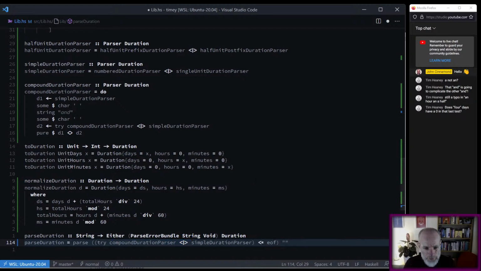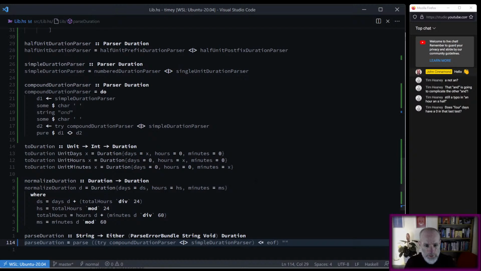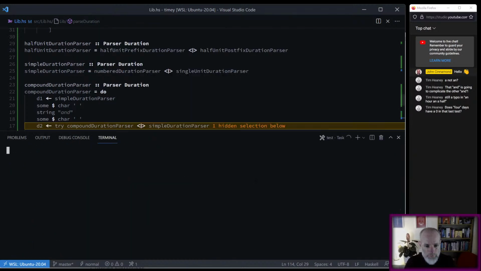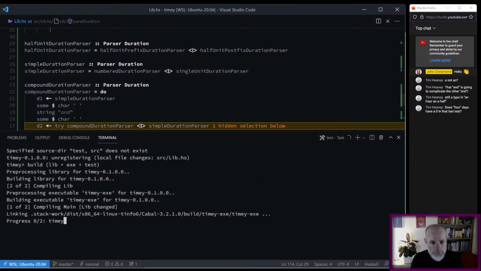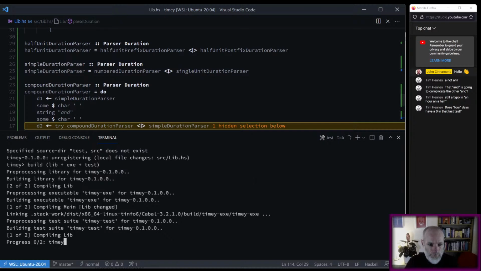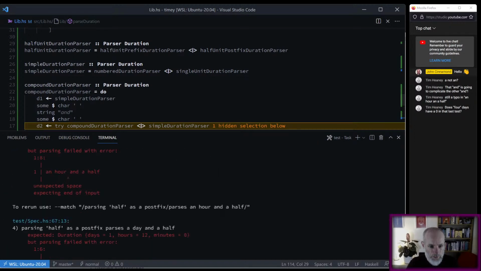Just to go back for a second. So if I run that, just make sure I didn't accidentally break something else along the way. This should start failing the half unit tests. Yeah, okay.